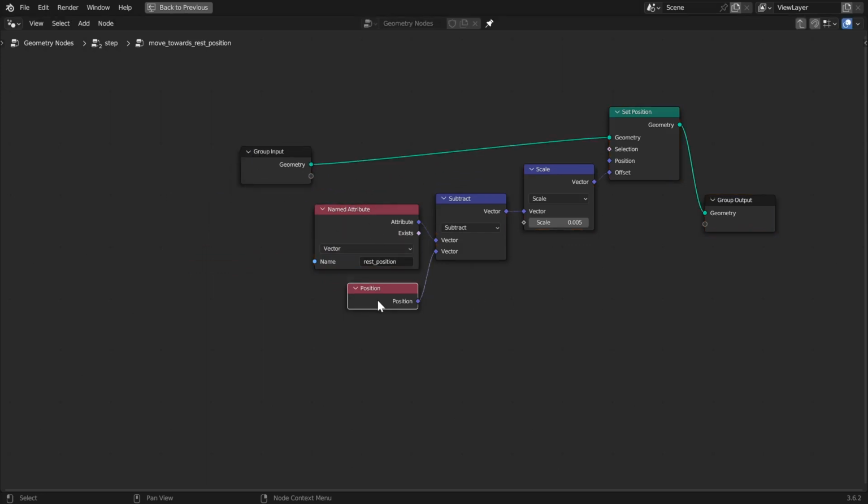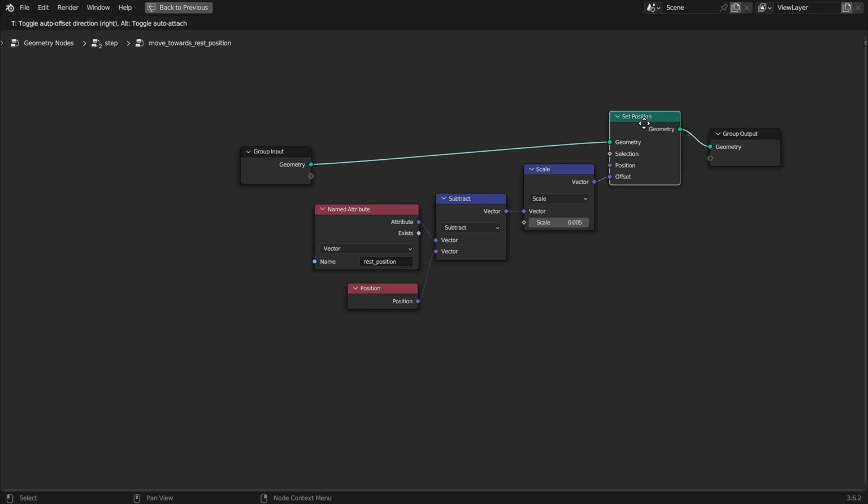It subtracts the current position of the particle from the rest position, so that just gets a vector that points from the position of the current point towards the rest position. Then we're scaling that by a small value, so 0.005, and that'll just control how quickly each of the points moves towards its rest position.